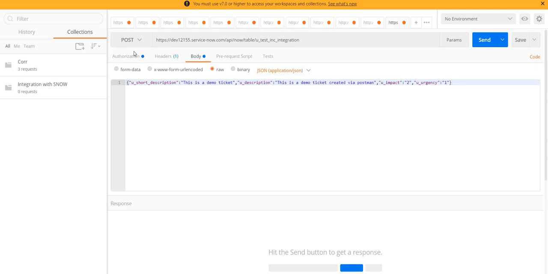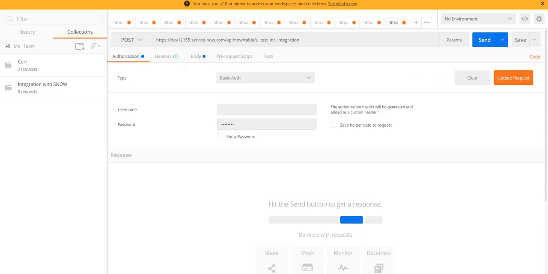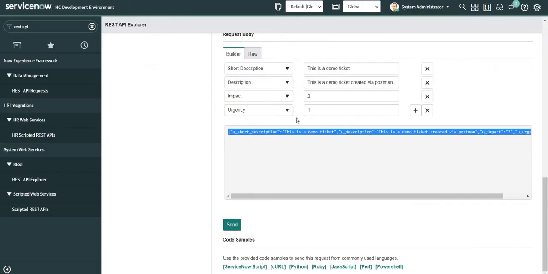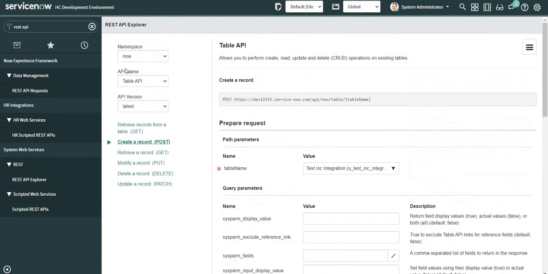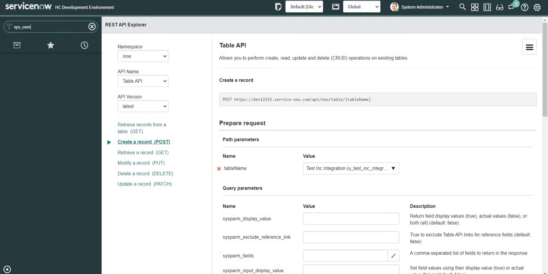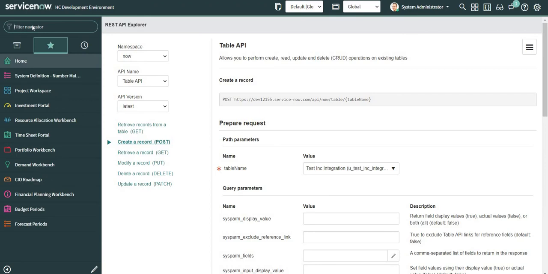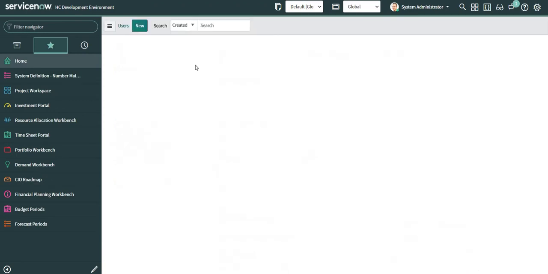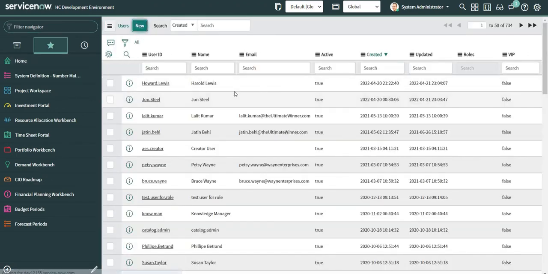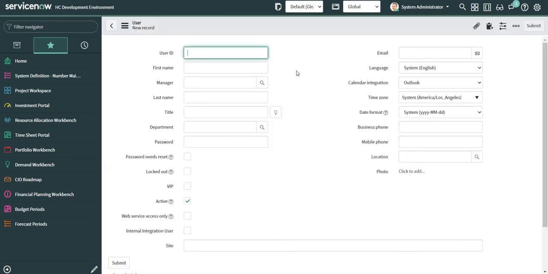Now coming back to the authorization part, I need to create a user in ServiceNow. So let's do it right away. One important point to note here is that for each and every integration, I recommend that you use a separate integration user so that there are no conflicts.